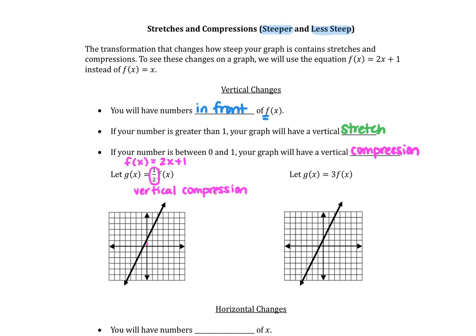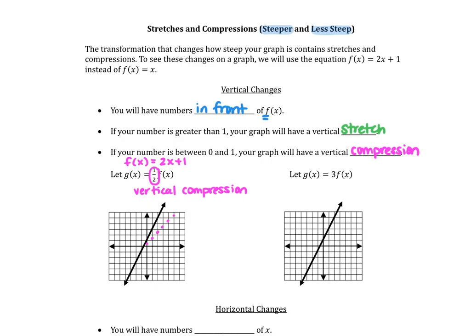So if my original y-intercept is at a positive 1, my new y-intercept is going to be at 1/2. Then my slope is also going to change. My original slope is positive 2. So half of that is going to be a slope of positive 1. So that means up 1 and right 1. Up 1 and right 1 over and over again.